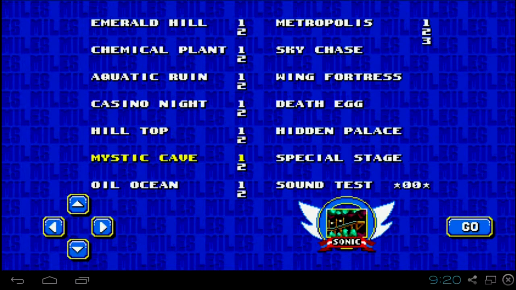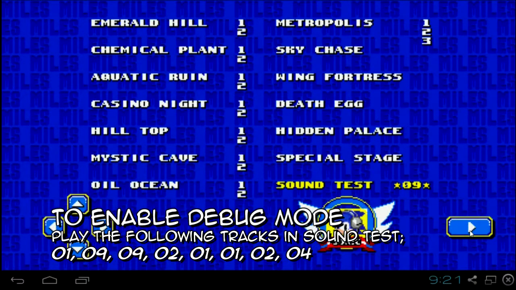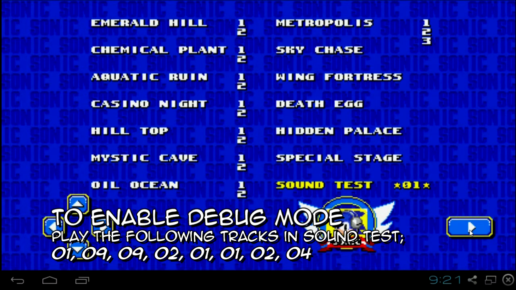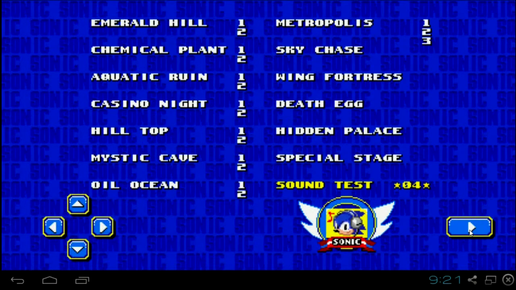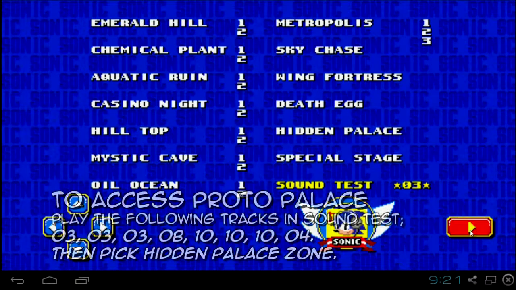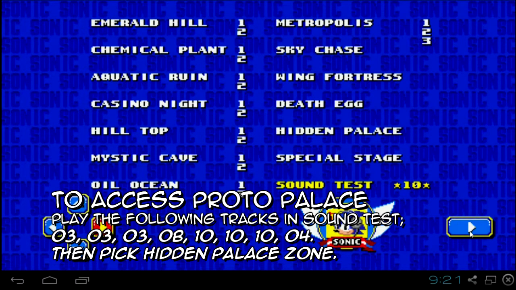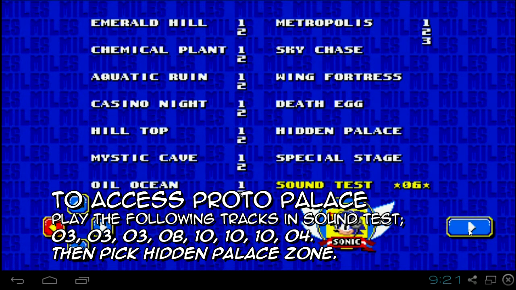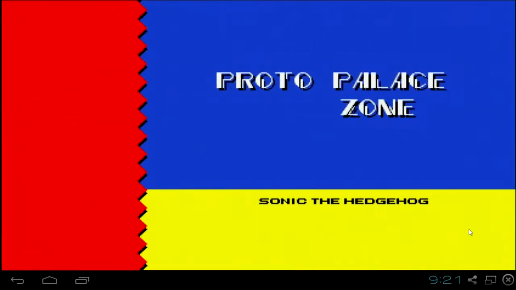Now you want to go to the sound test, where you have to play the following tracks to unlock debug mode. These are the tracks: 1, 9, 9, 2, 1, 1, 2, 4, and that's going to unlock debug mode. If you did it right, you'll hear a ringtone, like so. Now you want to play the following tracks: 3, 3, 3, B, 10, 10, 10, 4. And if you did that right, you'll hear a ringtone, like so. Now you pick Hidden Palace, and welcome to Proto Palace.